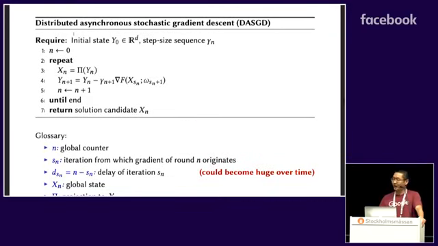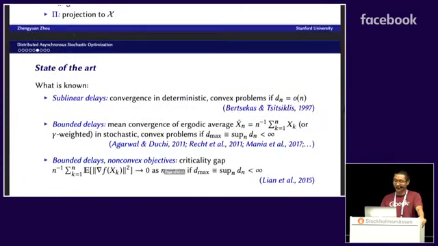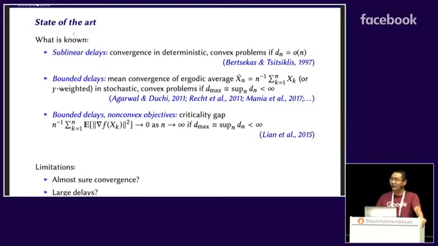Depending on the architecture, depending on the specific variant of the algorithm, depending on the assumptions you make, I'm not going to be able to list all of them. But roughly speaking, what's relevant here is the convergence guarantees you get. Typically, people look at convex functions, and they assume bounded delays, and in that case you get convergence to the global optimum. And there's one paper on non-convex objectives, in which case you get that the average criticality gap vanishes, again under bounded delays.